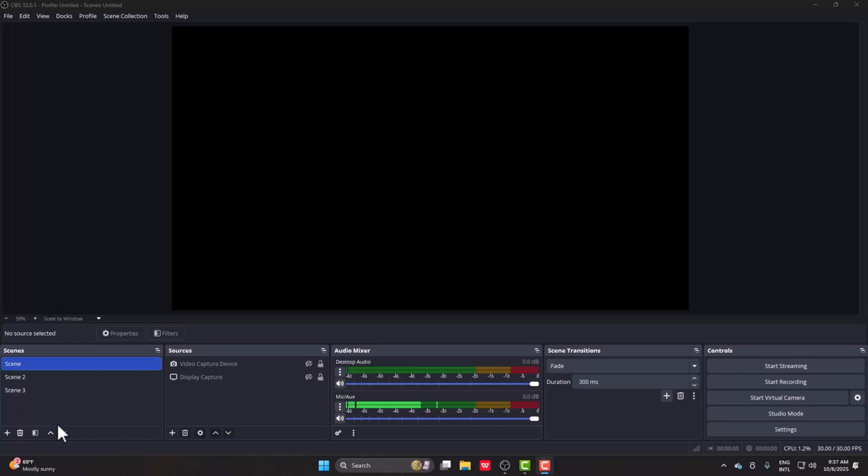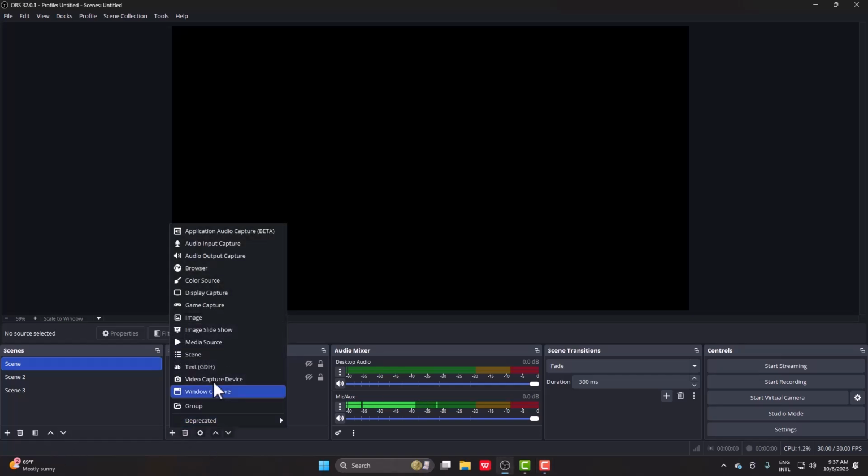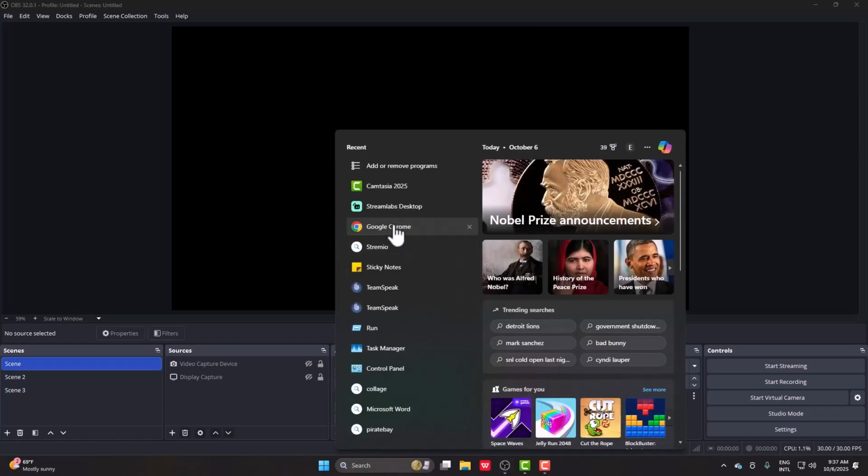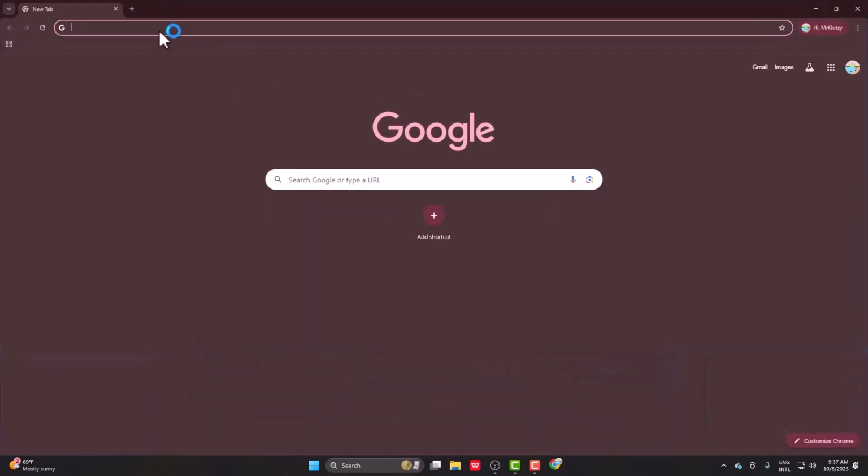First things first, there's no particular alert tab right here on OBS anymore. It is available in Streamlabs OBS if you want to go ahead and use it. However, for this OBS, you'll have to use a browser source, and that is going to be from Streamlabs directly. So for example, let me just go ahead and open a browser.